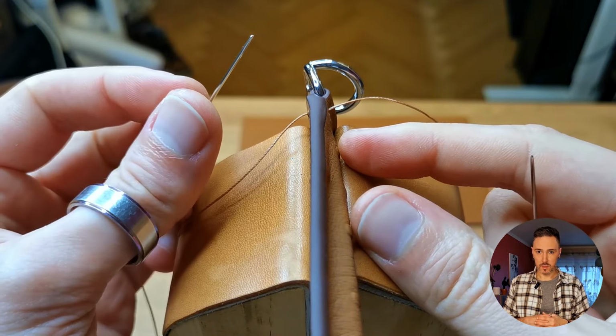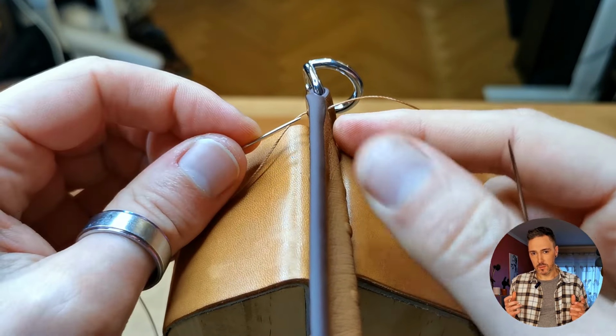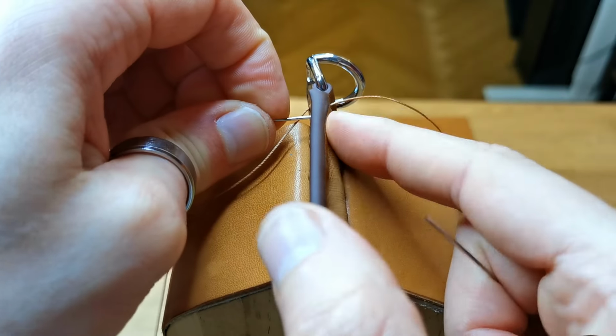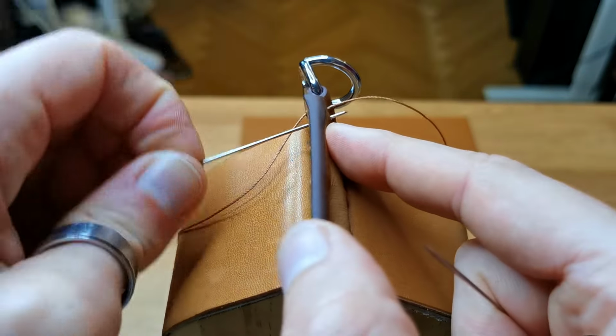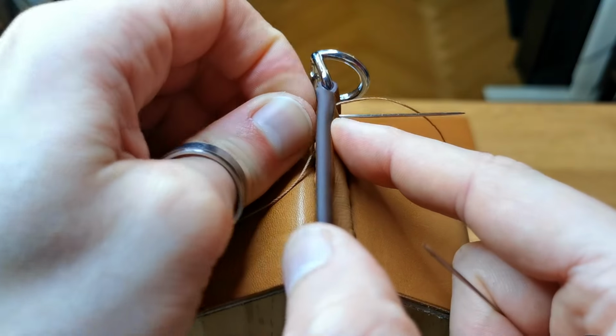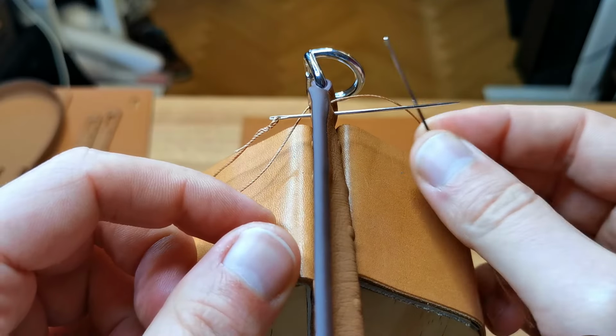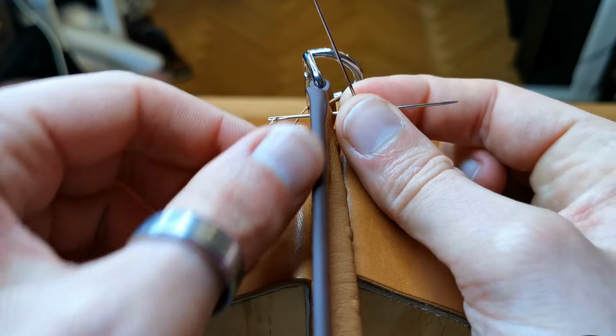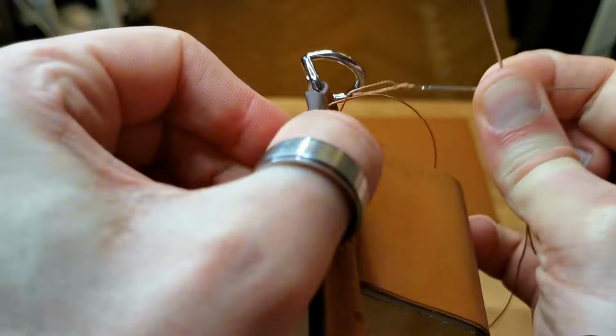I start on the left side, pass the needle from my left to the right, going through the second hole. If it's a bit hard to go through, move the needle around like that. Okay, now I use my right hand and needle. I put the right needle under the left one to catch it and pull to get both needles on one side.